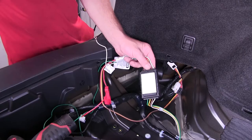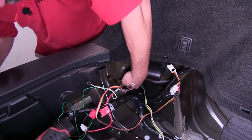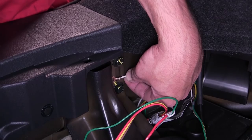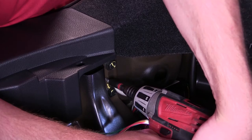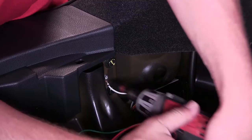When attaching it to the vehicle, we're looking for a clean, flat surface, preferably sheet metal. Here below the driver's side tail light assembly is a perfect location. We'll firmly press it into place to get a good cohesive connection. Next we'll take the white wire with our pre-attached ring terminal and secure it to the body of the vehicle to create the ground for our converter box. We'll use a self-tapping screw supplied with our install kit. When locating a spot to ground our ring terminal, we're looking for an area where the sheet metal doubles up for a good secured connection point. Now our ring terminal is secured.